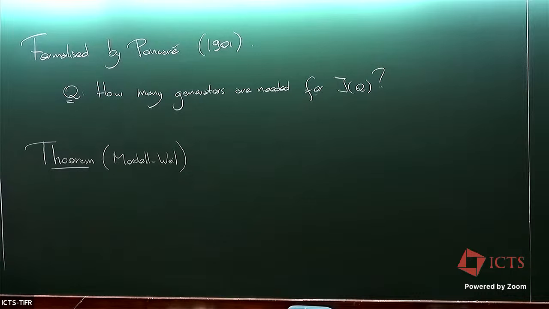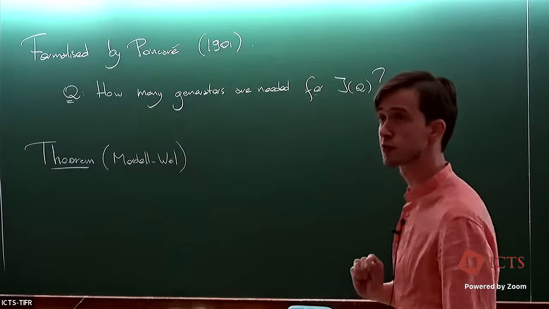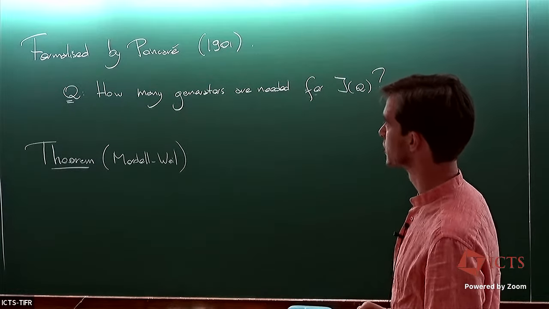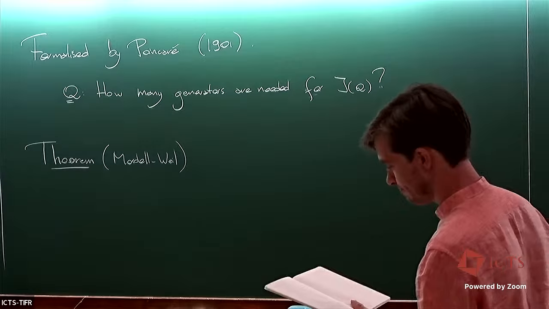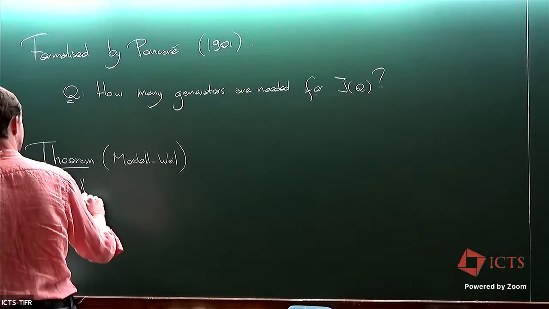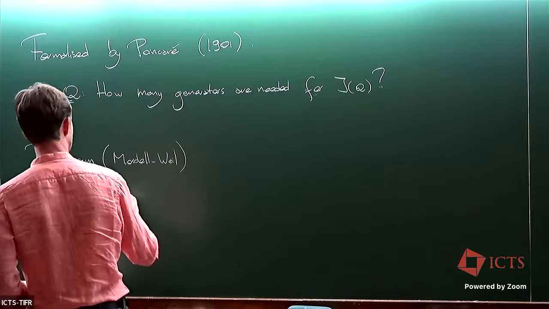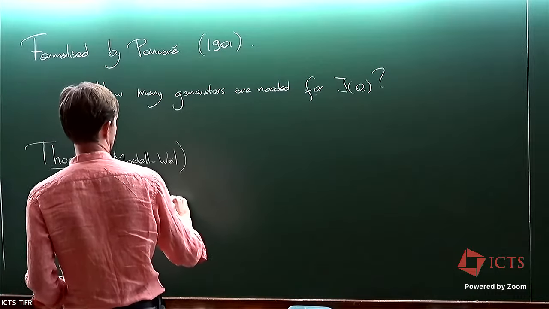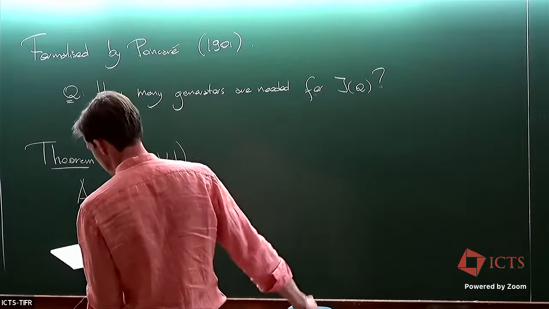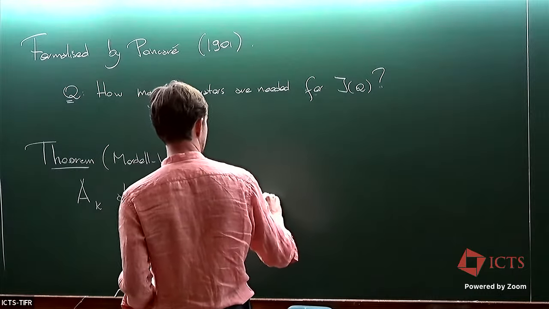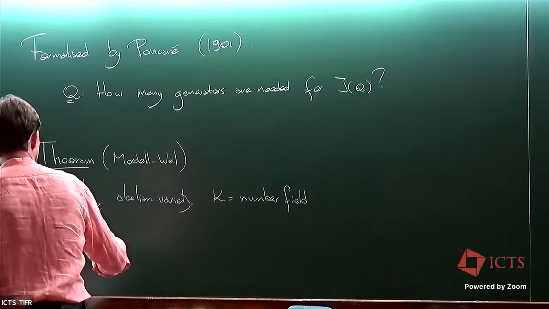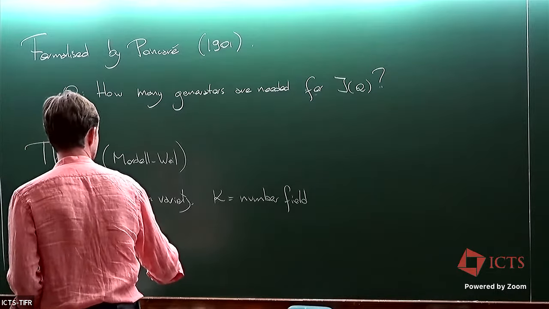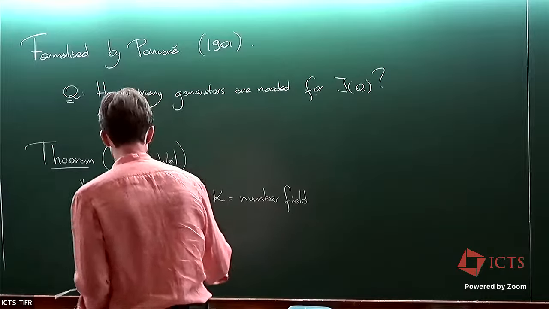You start with a fictional non-trivial solution and you construct a smaller one, where smaller means the absolute value of the coordinates is smaller. And so that notion of the absolute value of the coordinates being smaller is what was formalized by Weil. Okay. All right, now, so the theorem is the following. Suppose I have an abelian variety over a number field. So K is a number field. Then its Mordell-Weil group is finitely generated. So the set of rational points, viewed as a group with this group structure that Poincaré defined, is finitely generated.